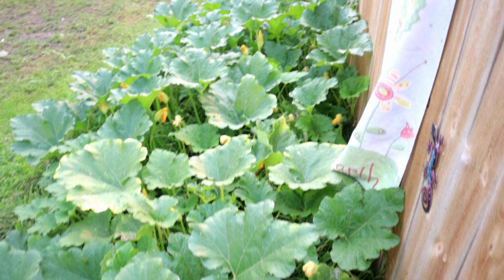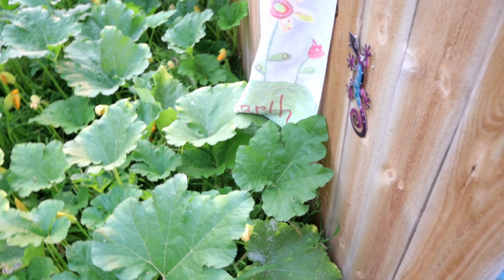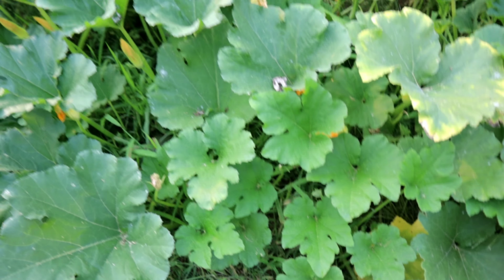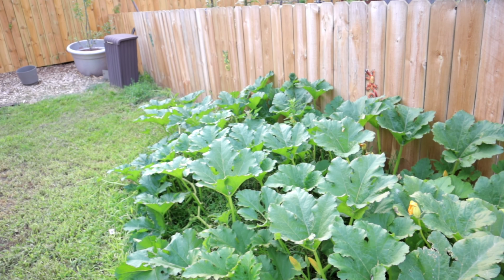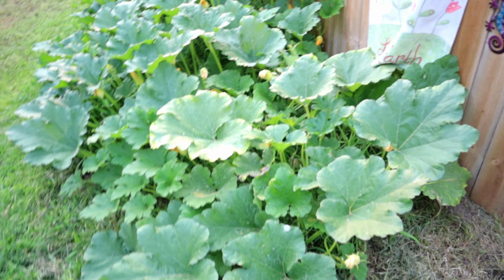I also have the pumpkins. This is a volunteer pumpkin patch. It literally just came back all on its own. It's outside of my garden. And I did see that they were kind of destroying my leaves. I got some powdery mildew starting on that one, unfortunately. And they were all over these flowers inside there. They're all closed right now. I'd have to show you in the morning when they open up. But unfortunately, they were all over these flowers, but these are doing okay too. They were all over that plant.